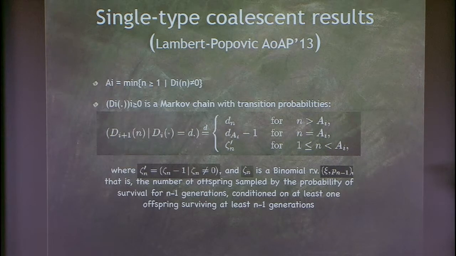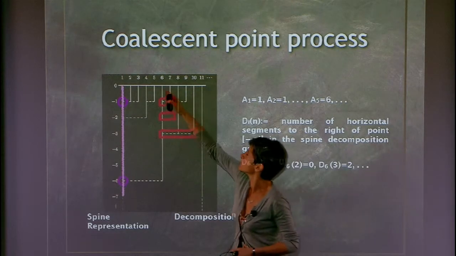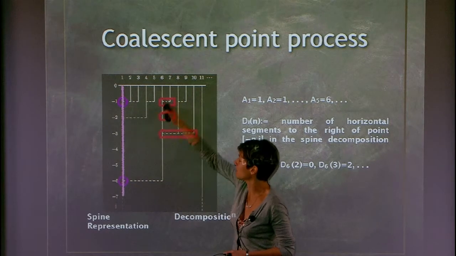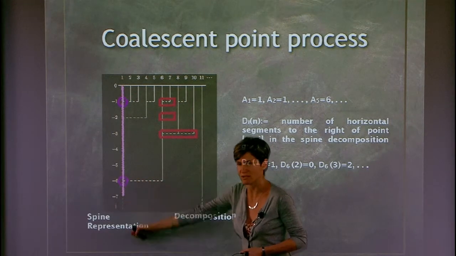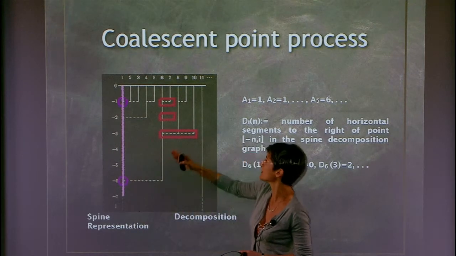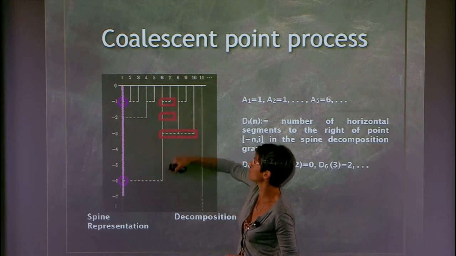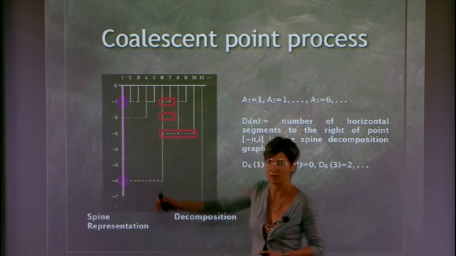you look for its depth, right? And then for that individual, anything below its depth, you have to keep the same as the previous individual, because that's part of the spine still. And anything above your coalescence time, you can now tack on to this. So for instance, in this picture, once you see that this is your coalescent time for the individual 6, you have to keep all of this stuff intact. So all of this part of your sequence you have to keep in your process, but this part you're allowed to build from new random variables, because this portion, this sort of subtree, is independent of what has happened here.